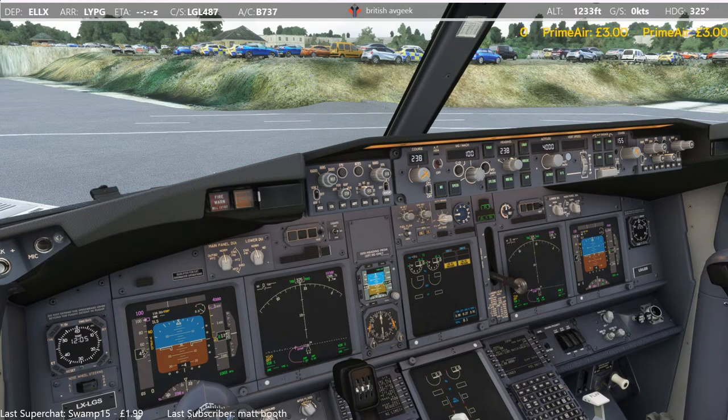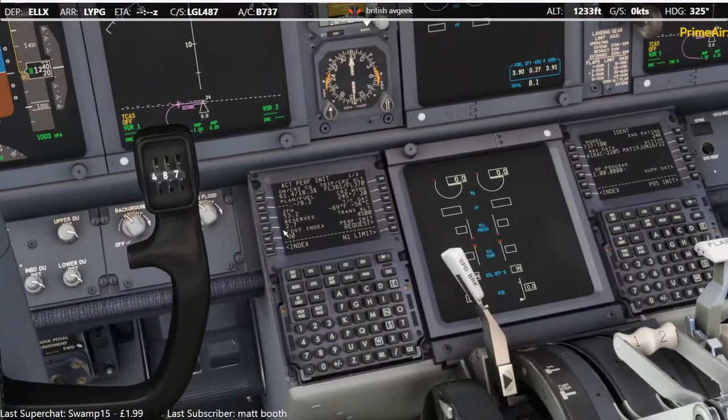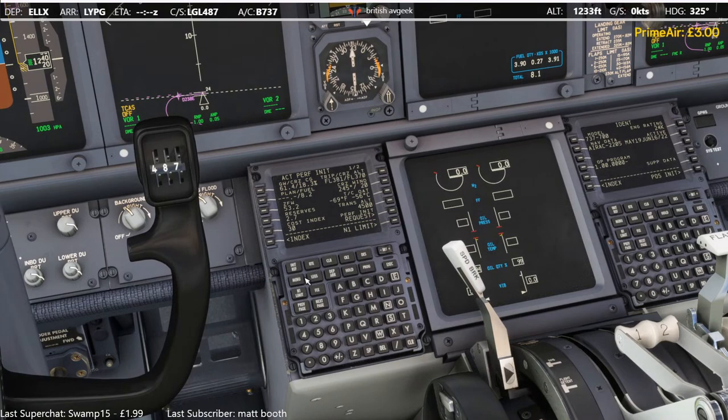Catching up on the checklist. Where are we? So we are at the set FMC and obtain clearance section, really. We've set the altimeter 1003, transponder set 2000 because we don't have any controllers at the moment, and we know fueling, loading and boarding is complete in here.